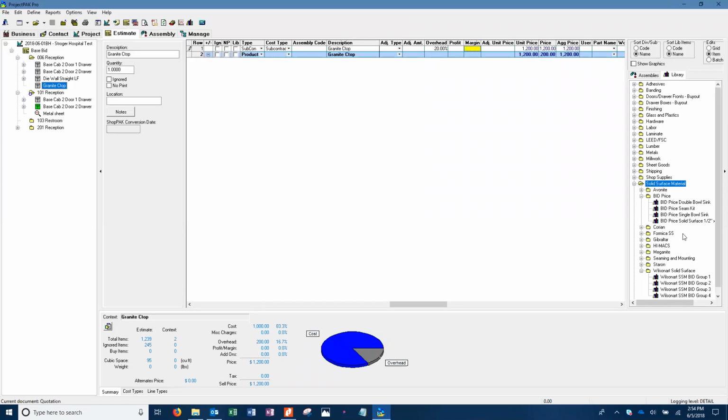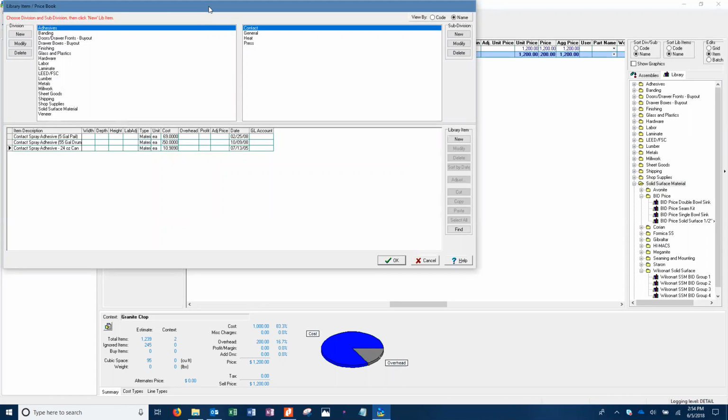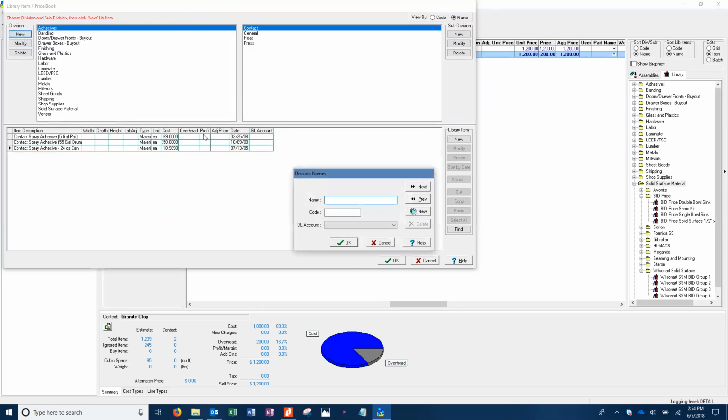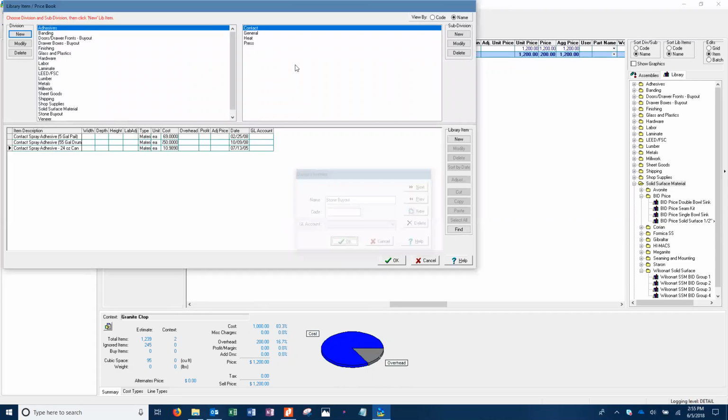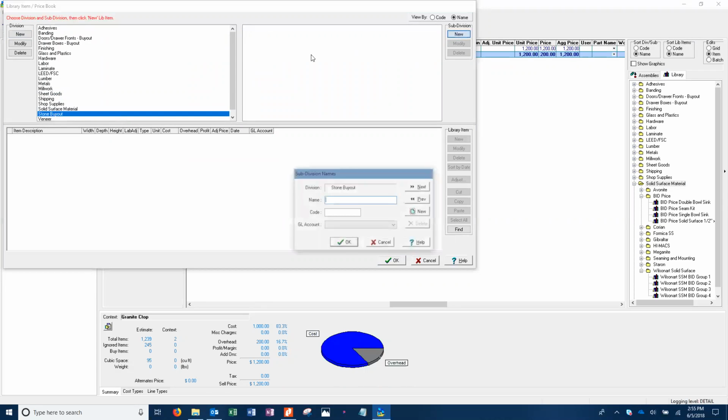You can make something like this on the fly just by clicking. There's a little library button right there, on the line, just to the left of where it says subcontractor. Yep, just click on it. Now you can actually invent a new division and a subdivision on the left. So if you click new first and choose it, what did you want to call it, stone and granite or just stone? Stone buyout, I guess. There you go, love it. Okay, and say okay. And then go down to where it is. Probably don't need a subdivision other than subcon or buyout, stone buyout again. You have to put something there, yeah.